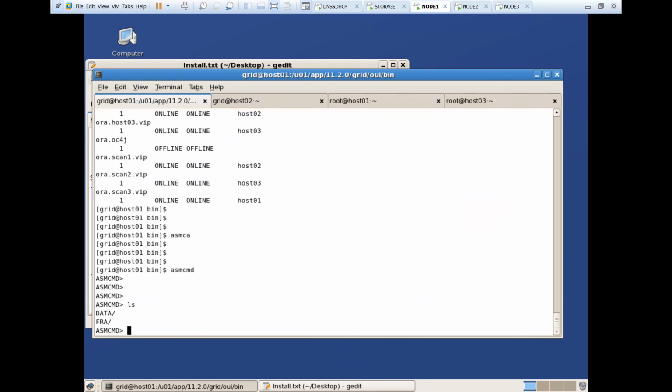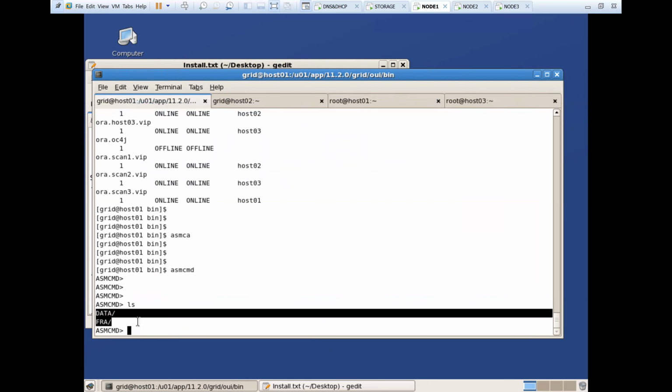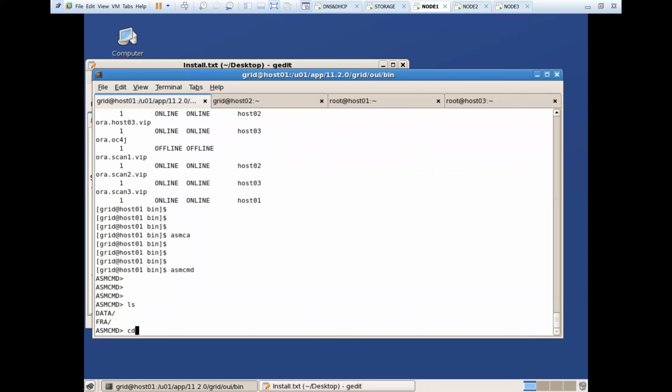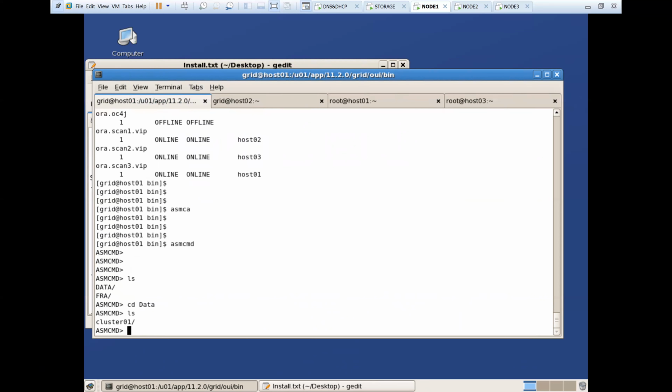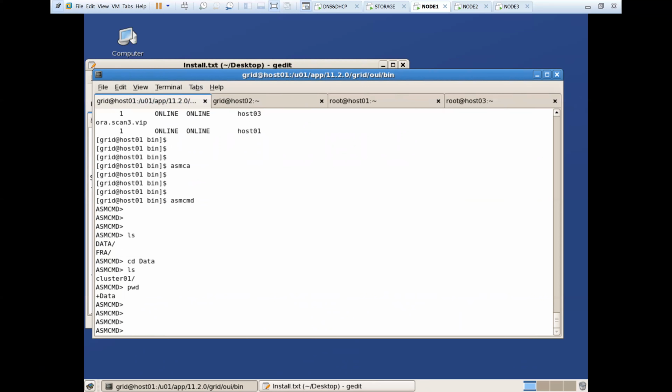Now I'm on the command line of ASM. I just wanted to list the disk groups that are available. As of now, I can see both data and FRA. Now I'll navigate to data. I went to the data disk group.